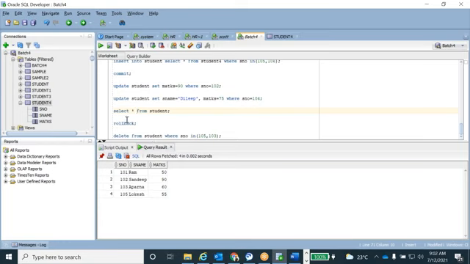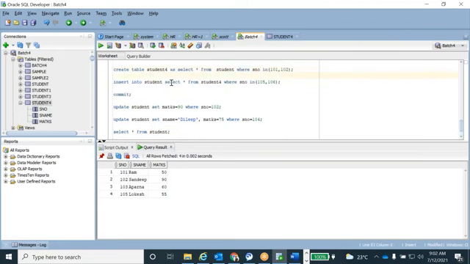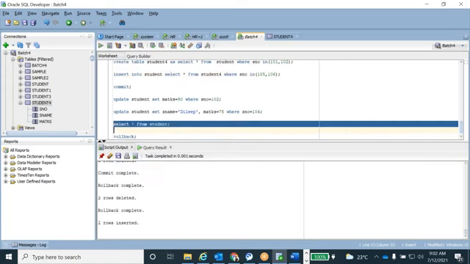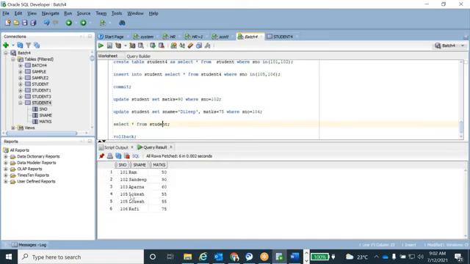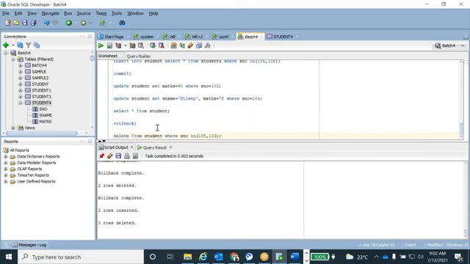If your transaction is successful, then you should commit immediately. For example, I will show you. I'm going to insert student 2, student 4. These 2 records are inserted. So what is my data now? See, 10. This is my data. And then I deleted the 2 records. So what is my data now?